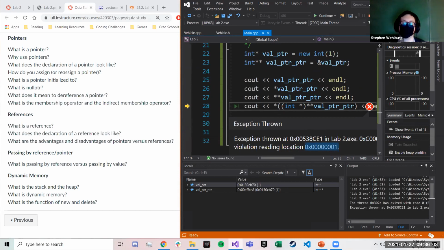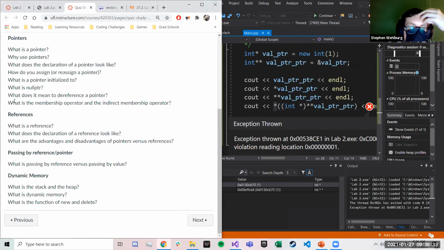I don't know if there's a way to brute force through this exception, but getting into that low of an address would start messing with your kernel. The zero address is explicitly null pointer, so that's why you're allowed to set it equal to that, but you still can't access it. You're not supposed to get access to 1, but you can see there, I dereferenced it and it's the address of 1. That's what's yelling at me right here. That's what this value is. So dereferencing is just putting the star in front.